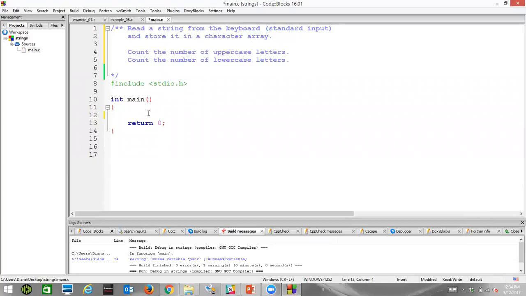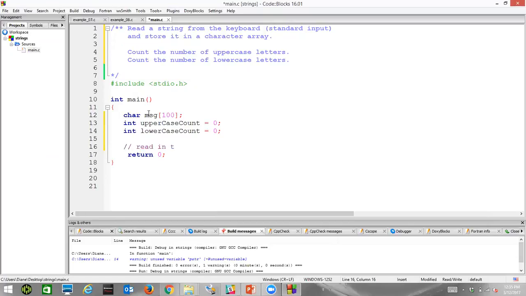So let's create some sort of array that has memory for our message. Its data type is char. I'll call it msg. In this case, let's just make it 100. And now we're going to have to maintain a count. So let's have uppercase count, initialize that to 0, and lowercase count, we'll initialize that to 0, declare and initialize.